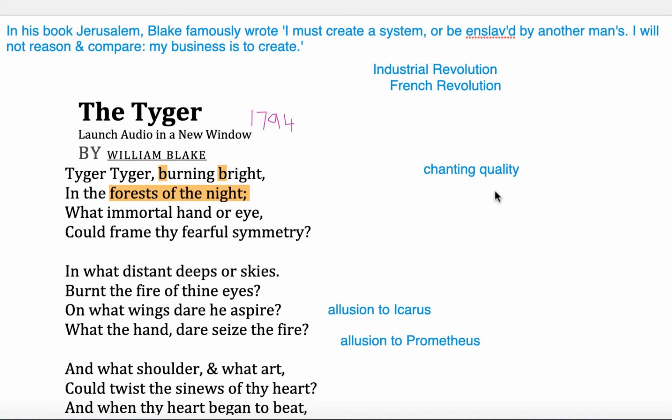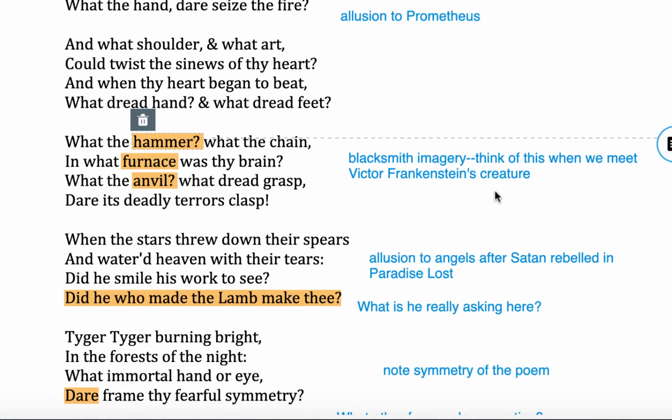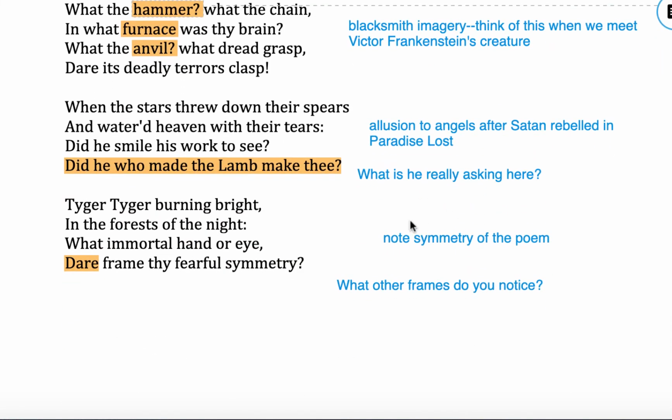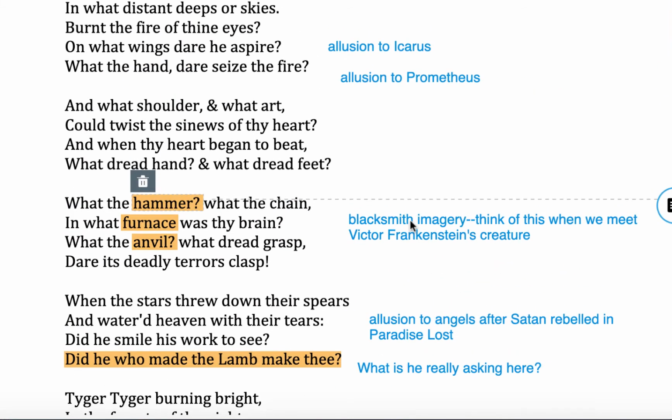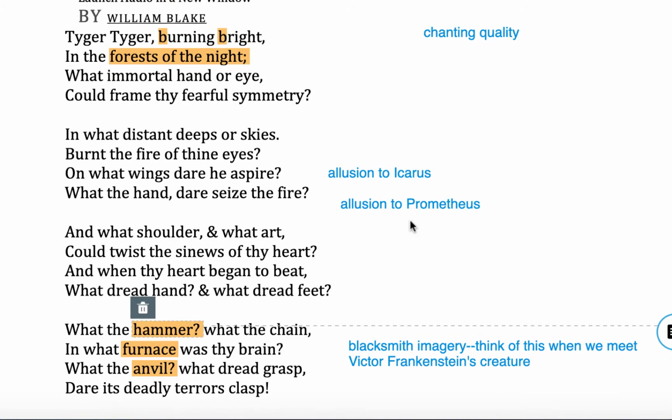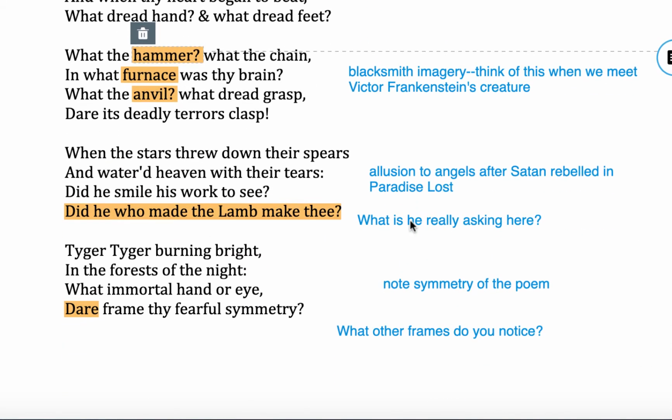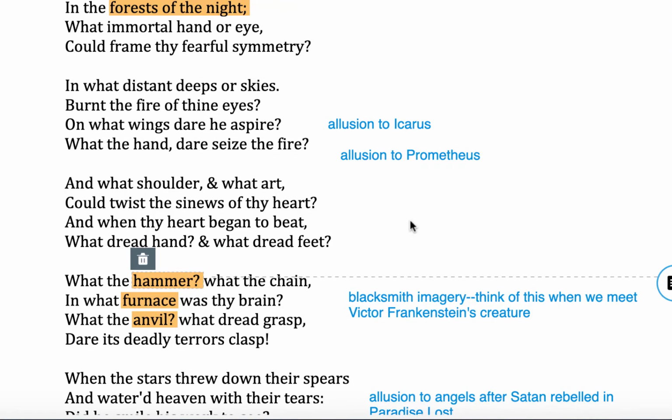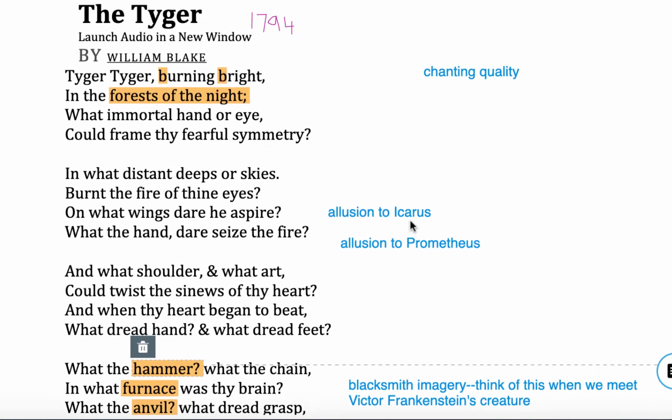If you look at the poem, you're going to notice that it's pretty symmetrical. We'll talk about the final stanza when we finish our close reading, but the first stanza is almost, aside from one word, identical to the last stanza. So the poem itself is actually quite symmetrical. We've got a series of rhyming couplets. We have stanzas that have the same amount of lines. We have this chanting quality when we read the poem out loud and with the rhyme scheme. The poem itself is actually pretty symmetrical.